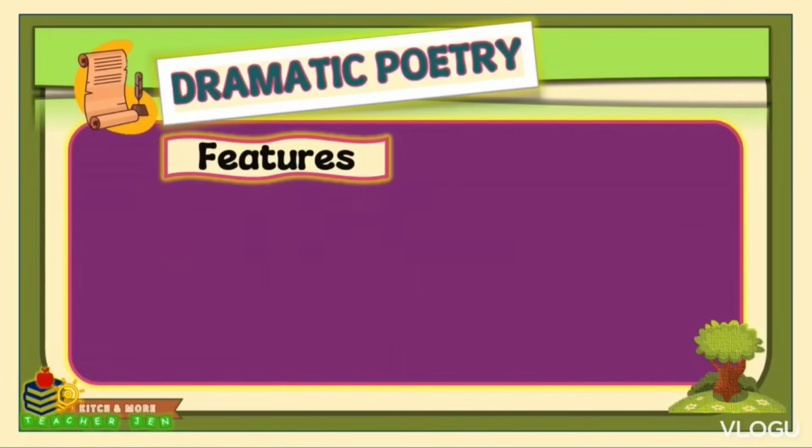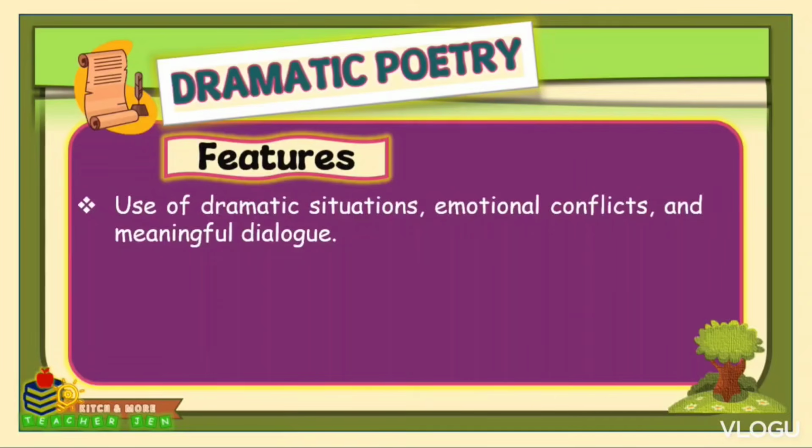Another feature is the use of dramatic situations, emotional conflicts, and meaningful dialogue. Dramatic poetry thrives on big moments, arguments, dilemmas, confessions, where emotions run high. Through carefully crafted dialogue, characters interact in ways that reveal their true selves, letting their conflicts and relationships unfold like a living, breathing scene on stage.